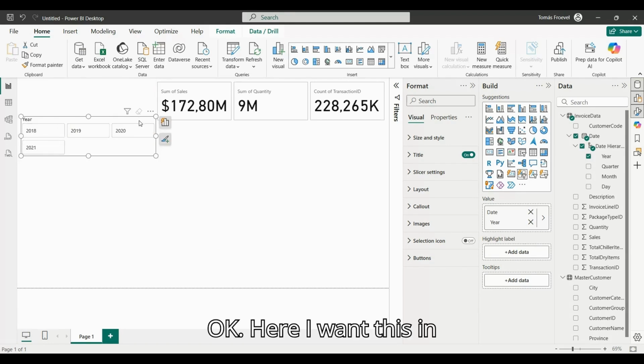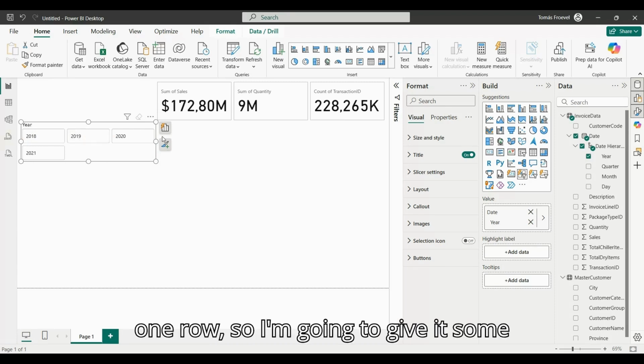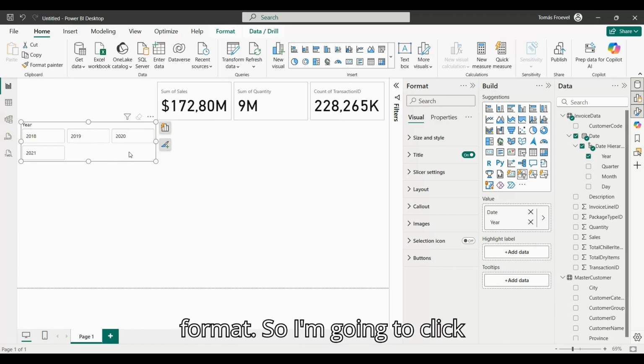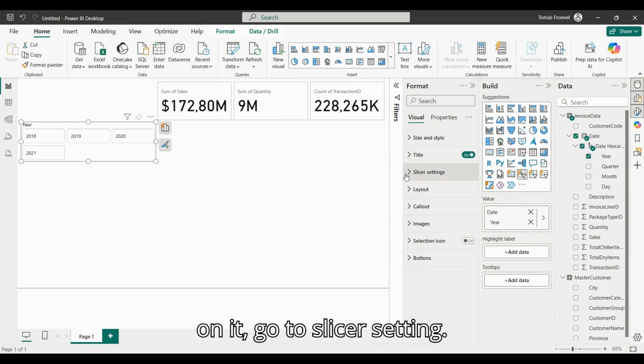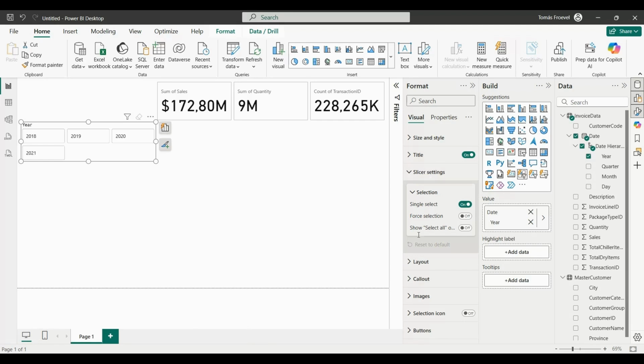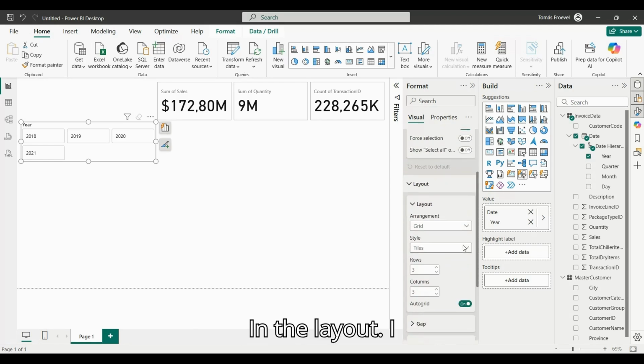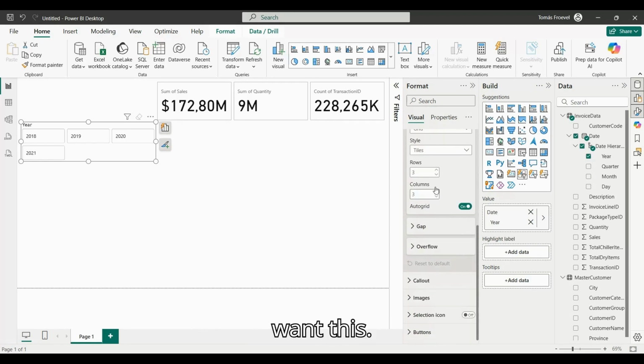Okay, here I want this in one row, so I'm going to give it some format. I'm going to click on it, go to slicer settings, the layout. I want this in one row and 4 columns.